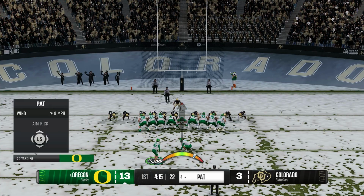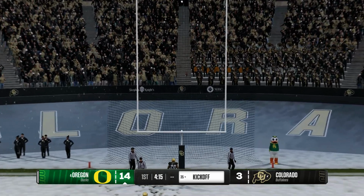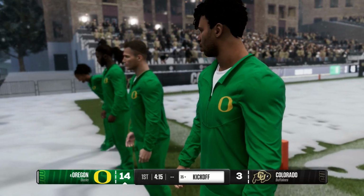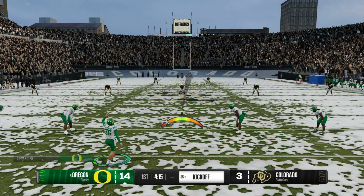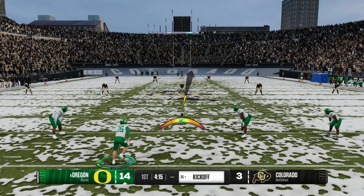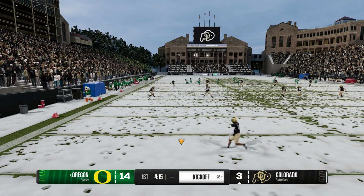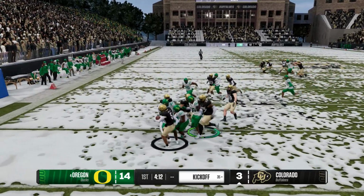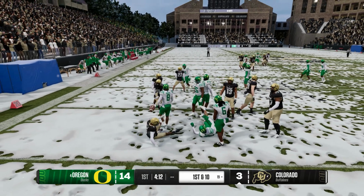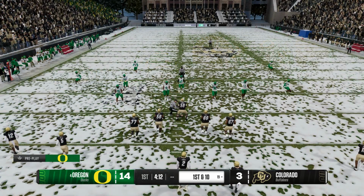Lining up to tack one more onto that lead. And the extra point will tack another one onto this lead. Man, you just can't put a price on having a guy like that back there to return punts, and he turned that one into a touchdown. And he takes this from inside the 5. Really disciplined job by the coverage unit to get down there and make the stop at the 19.